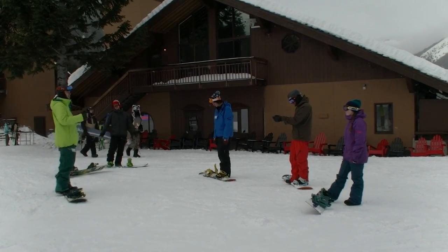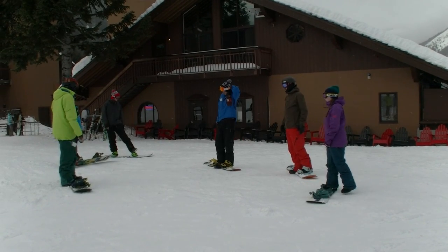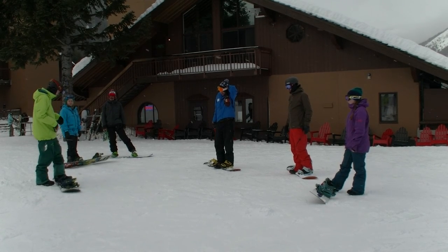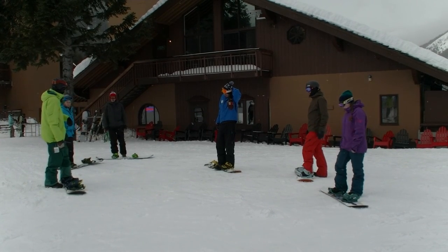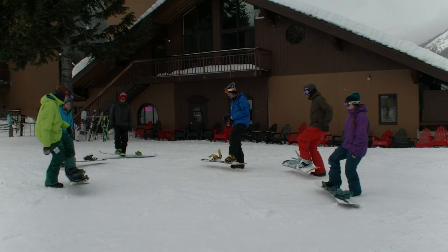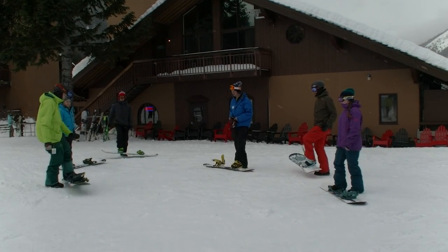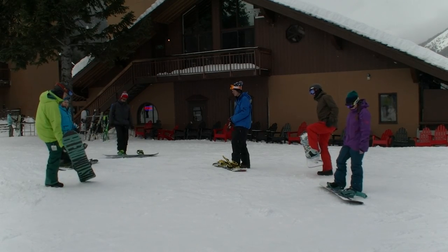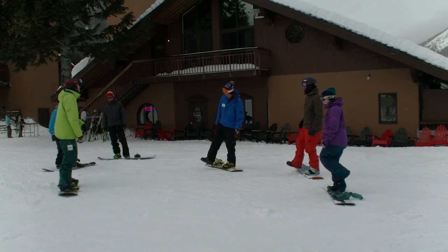But before we get to the chair, they got to know how to skate. They got to know how to get on and off the chair. Now, before we get to that point, though, we've got a little slope to deal with. Let's learn how to skate a little bit. Let's make it kind of interesting. Everybody balance on your back foot with your foot behind your board on the heel side. Pick the board up, right? Let's hop a little bit. Let's try a nose to tail slap. So pick it up, scoop the tail up, slap it down. Go boneless, slap it down. Play around. Look up at the sky, set your foot down.